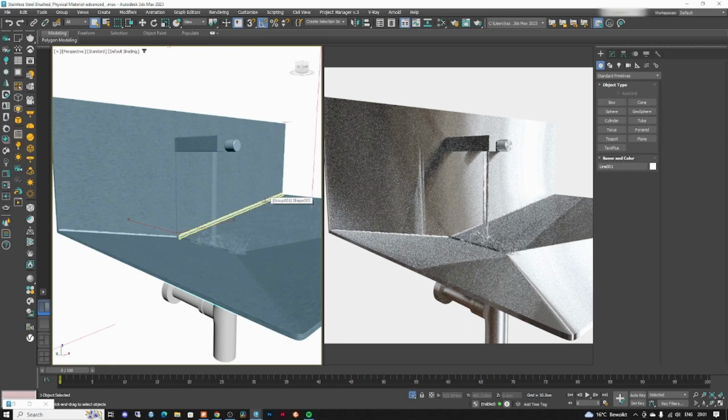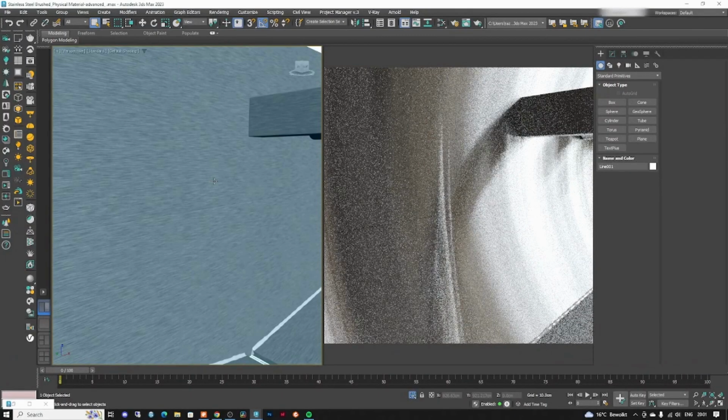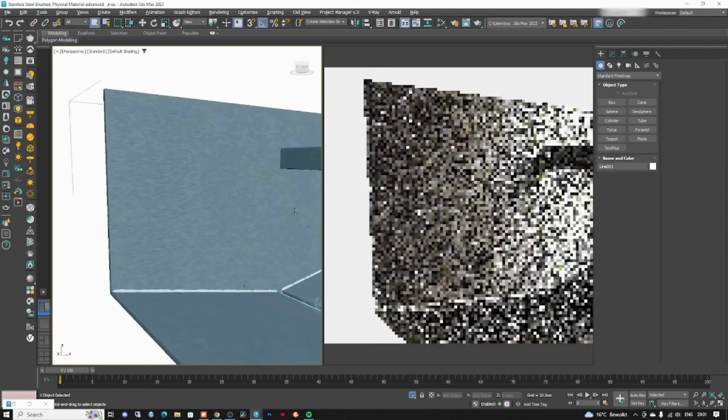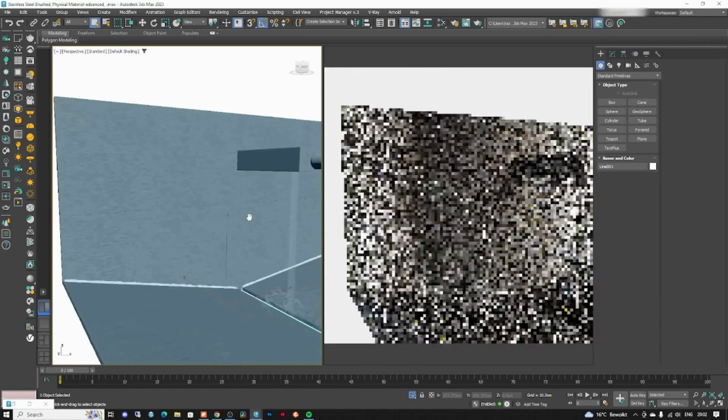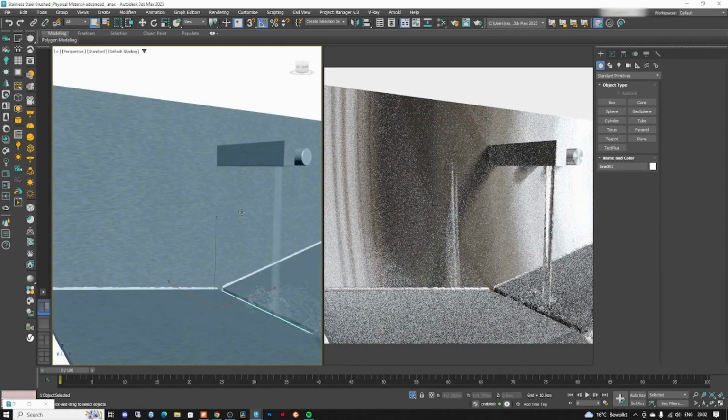looking quite well already. So yeah, I don't know if you can see, but if I go really close, if I wait for a bit, you're going to see the texture. We're going to see the texture of the stainless steel brushed. So for most of you, this is already looking quite well, and yeah, this looks perfect.